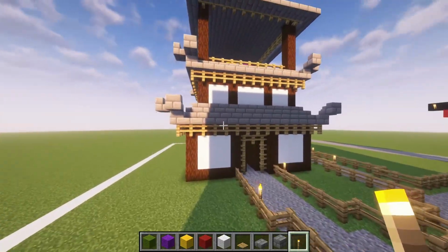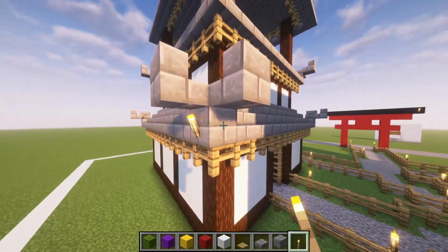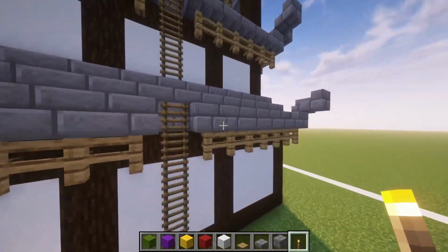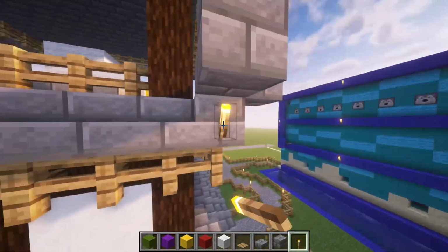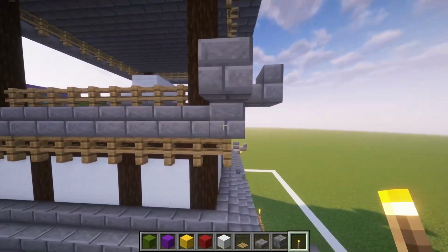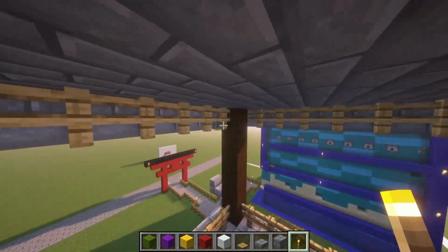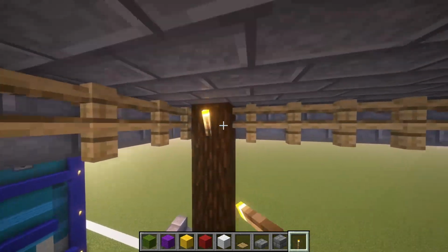Then for our dojo, on these corner parts where we've got the little lips coming up from the roof, we're going to place a torch on either side of the stone brick, like so. Coming all the way around, and we're going to repeat that for the second layer as well. Like this, making sure to get every single corner. Then on the chair at the top, we're going to place a torch in the middle at the back here. And then on the inside, the parts that aren't covered by the fences on our columns, we're going to place torches.